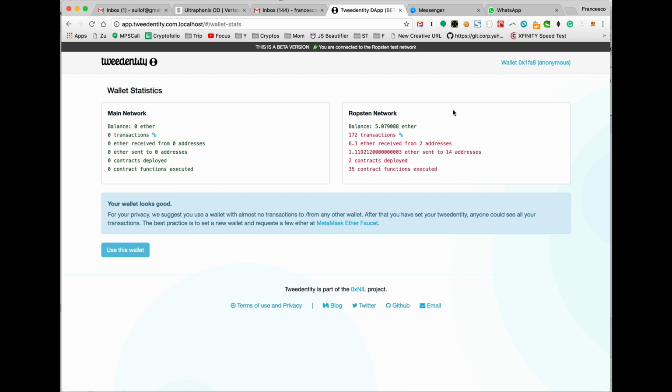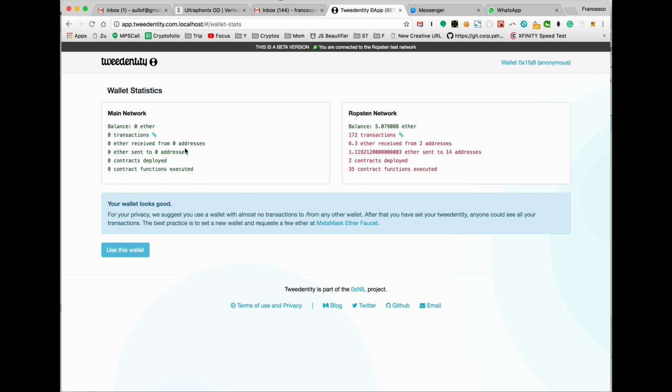The best would be only one transaction, where you send a little bit from an exchange like ShapeShift that allows you to send an anonymous amount, so you can protect your privacy. After the Tweedentity has been created, everyone knows who you are, and everyone can follow all your transactions if you use a wallet that you usually use.